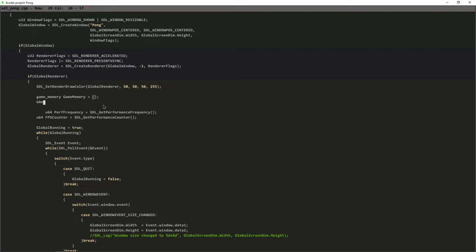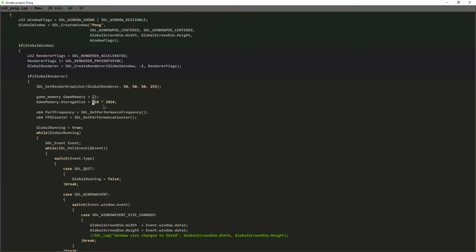So first, let's decide how much memory we want to allocate. So we have that storage size in here. That's going to be a certain size. So for this game, let's just say we want to allocate 128 kilobytes, which is going to be 128 times 1024. So a kilobyte has 1024 bytes in it, and we're just gonna multiply that by 128, which is actually more than what we need for a game like this. We're not gonna use most of this. We're probably gonna only use like 10% of this maybe.